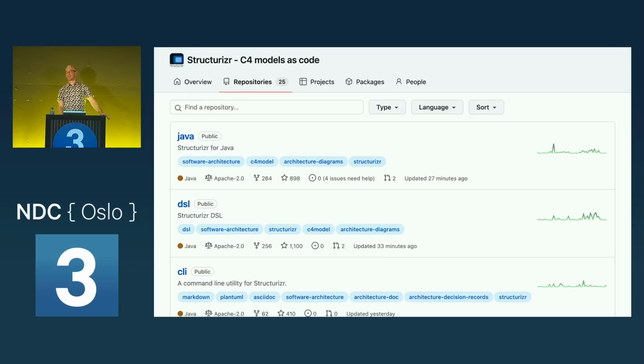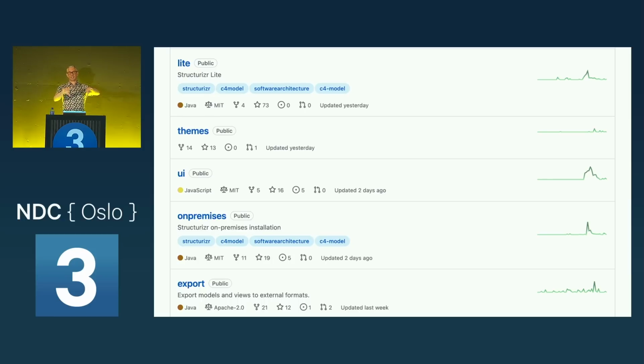A change for 2023 is that everything I'm going to show you is completely open source. So I went through a big exercise in January, February, March this year to open source literally the entirety of this tooling. And there are lots of plugin points as well. So the Structurizr DSL is open source. It's all on GitHub. That is a wrapper around an existing library called Structurizr for Java that I wrote actually 5+ years ago. There's a bunch of command line tools I'll show you quickly, which is also open source. There's a thing called Structurizr Lite, which is a Spring Boot application that comes pre-packaged as a Docker image that you can use and boot up and view diagrams. There's an on-premises installation, and there's a bunch of export utilities for different formats. So I'm going to show you all of that stuff.